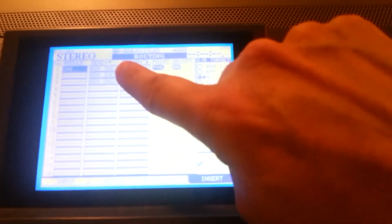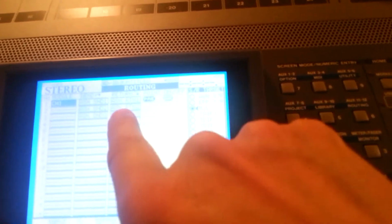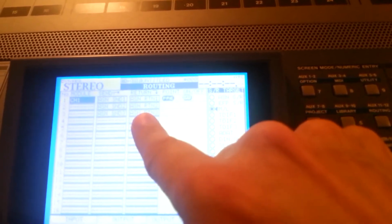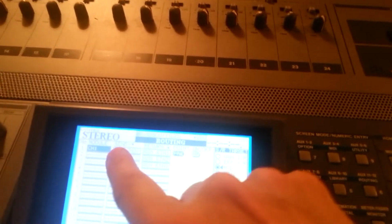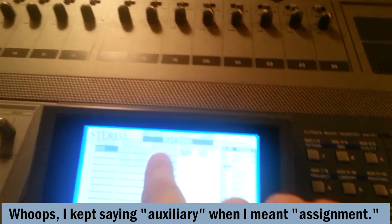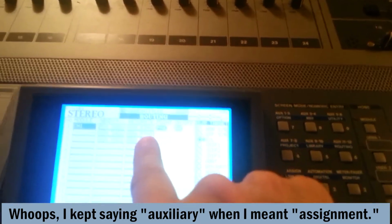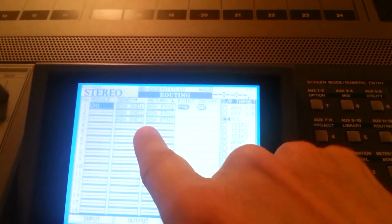But the logic behind this is so that you can go ahead and set up your compressors or gates. From here on out, let me just call them compressors. Simplify it. So let's say I had 3 compressors, I could go ahead and decide on a routing, how I wanted to route these signals out for these compressors. I could set them up, plug them in, and then for my example, I have the compressors going out auxiliary send 1, coming back on auxiliary return 1, auxiliary send 2 to the second compressor, coming back on 2. Same thing in like manner the third one.